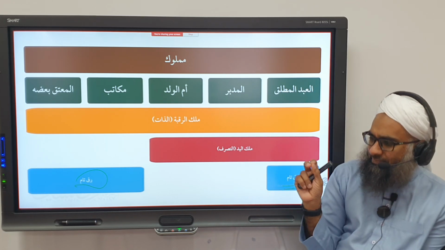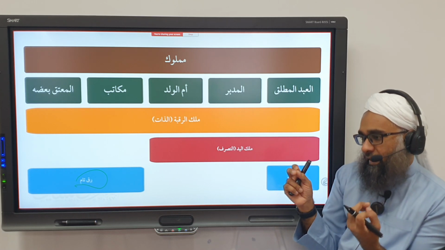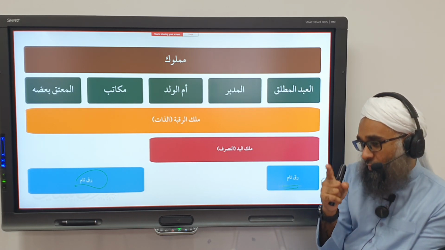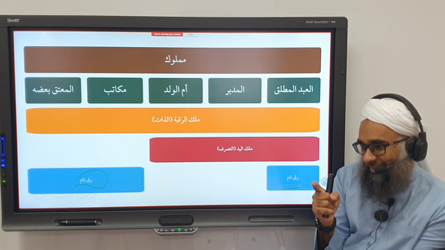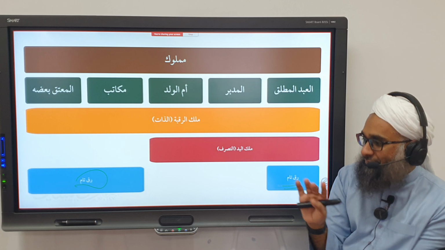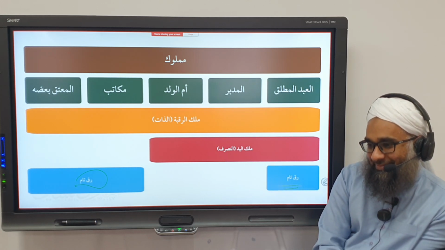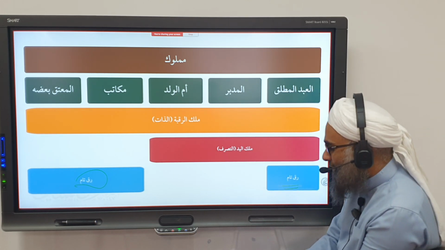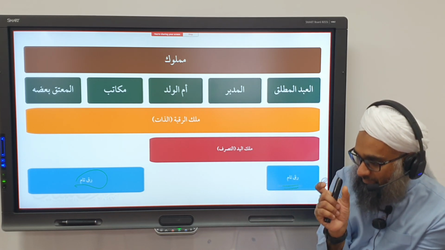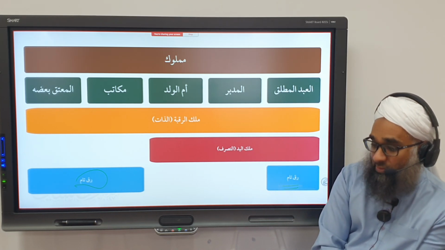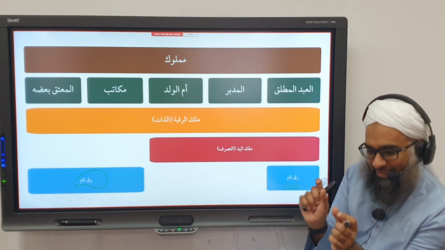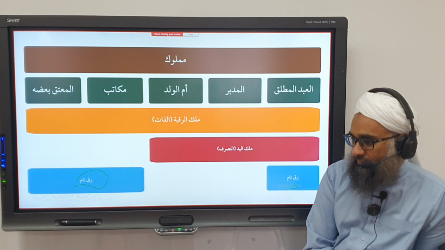Because you have the word slave. If you're a worker, you're only entitled to a wage if you fulfill the work. If you're a slave, you have to be fed and clothed and housed, irrespective of whether you work or not. You get it? Because the word slave is a mushtarak between the Islamic law and the slavery that we had, which is not properly like that. So that's why when you use the word slave, it gets really sensitive.